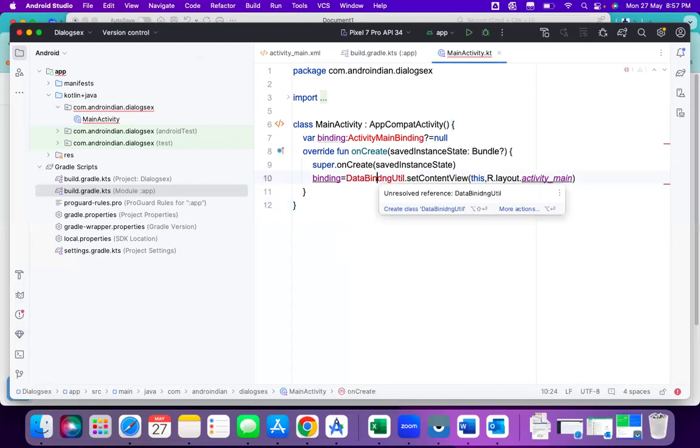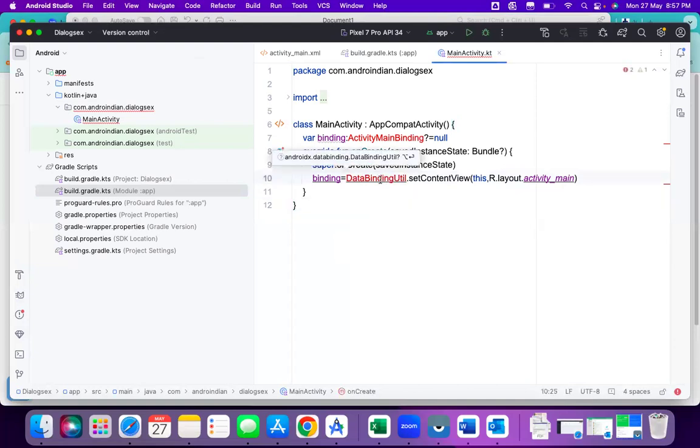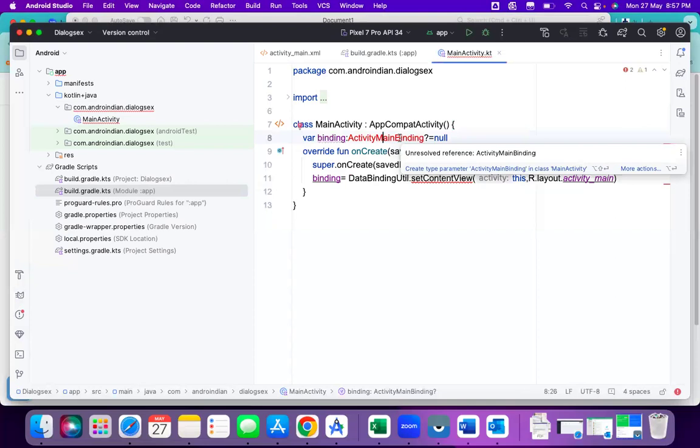Okay, here also it is a spelling mistake. That's the reason it is not generating. So data binding. Now it can. So activity main binding.